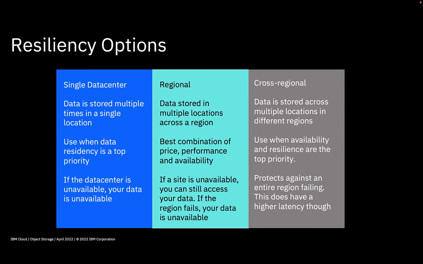Lastly, we have cross-regional buckets, and this is where the data is stored in multiple regions. Latency is a bit higher with this option, but if data resilience is top of your list of priorities, then this is your best option, because more than one region would need to fail for you to then actually lose your data.